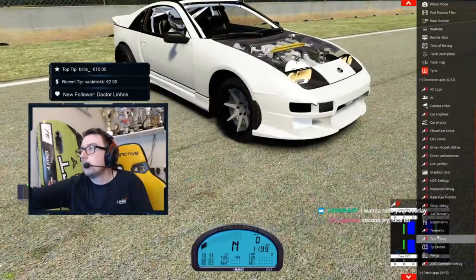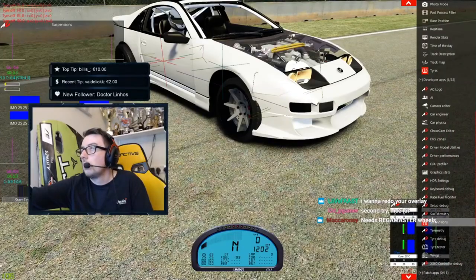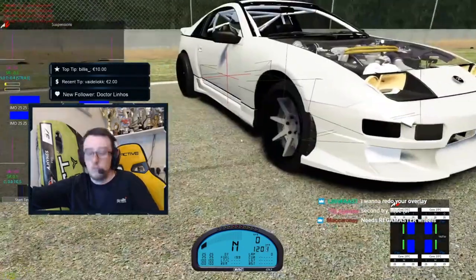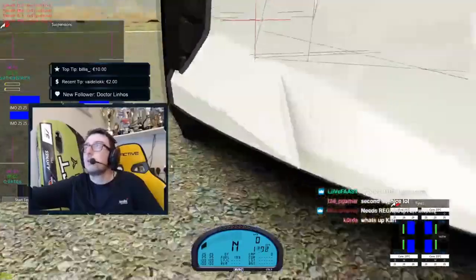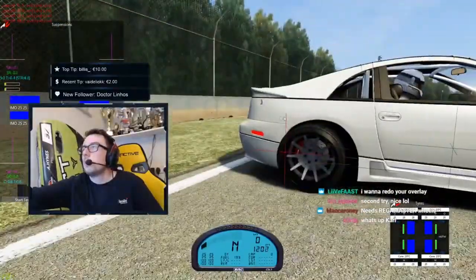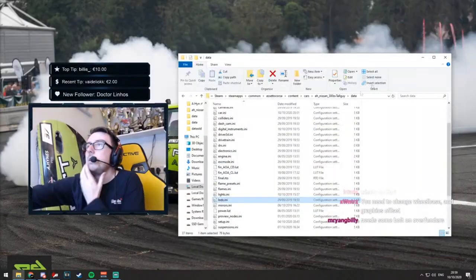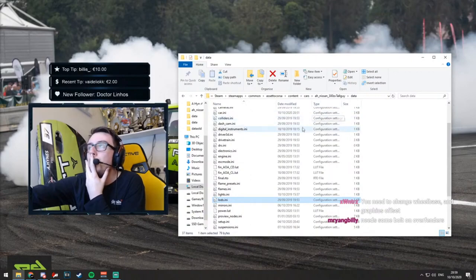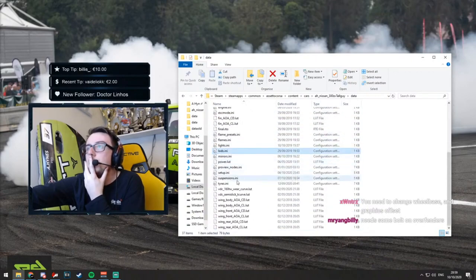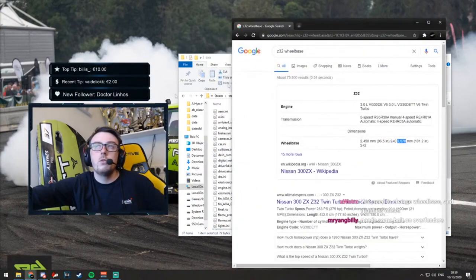So the wheels, I'm not 100% sure off the top of my head why that is the case. Keep using the wrong keys on this. So it's the wheelbase stuff, I assume. So next up is to figure out the suspension stuff. So we need to do the inertia. So we need to hit the Googles again.